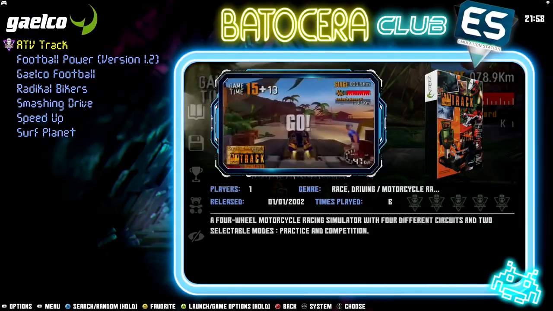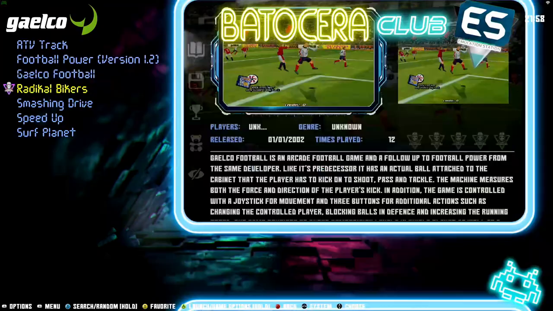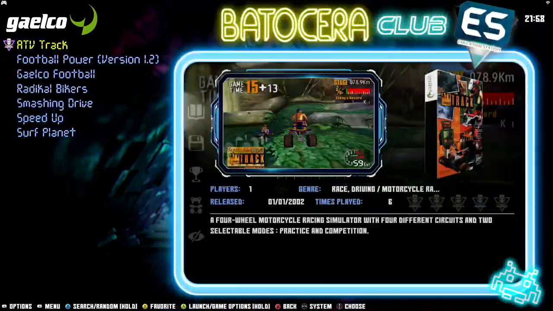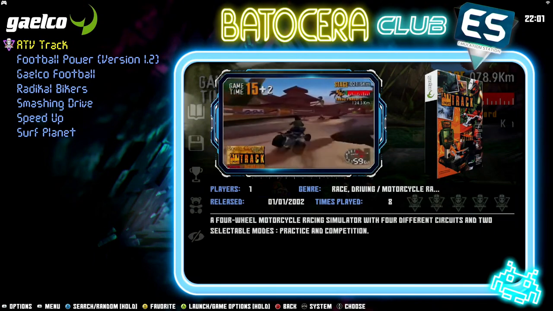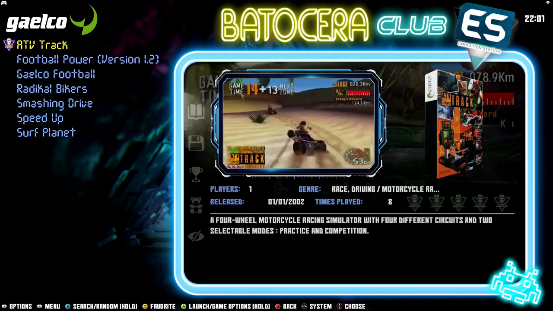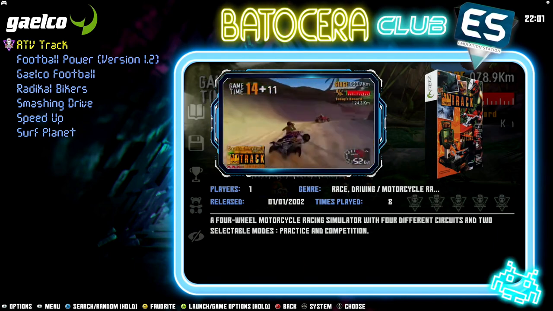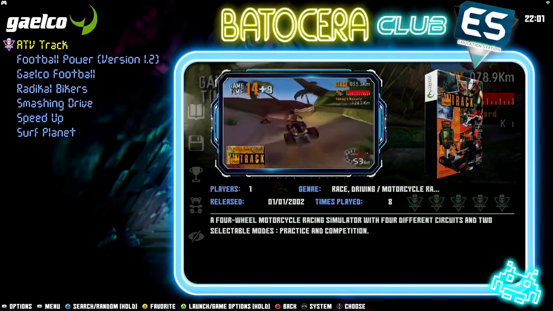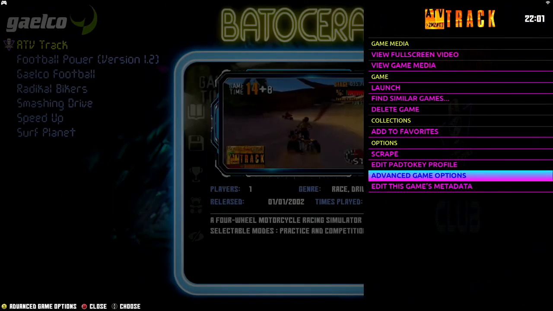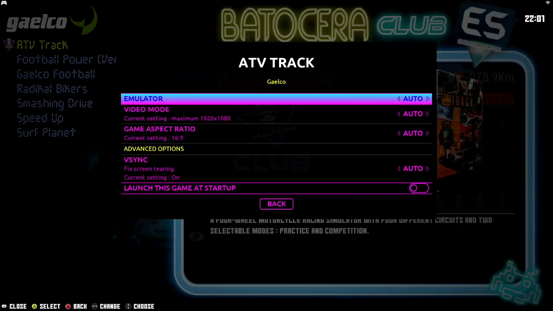You can see here that all these games are scraped. 7 games. Some of these games will use main, and some of these games will use demo. All right, so 3 of these games will play in demo, and the rest of them will play in main. We got selected. So let's go ahead and hold down the A button or the B button, depending upon your gamepad. And let's go into advanced game options. This one is the demo. So go ahead and choose demo.